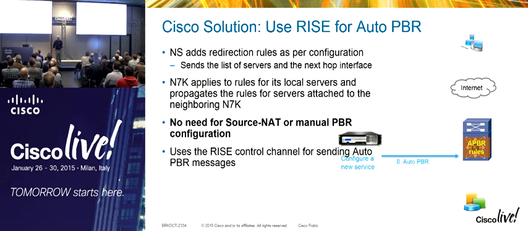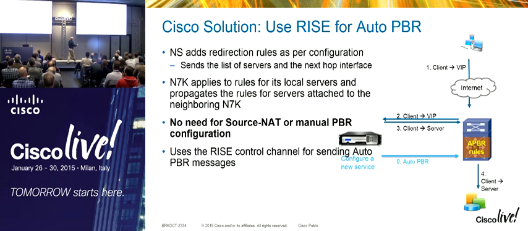So now it's no longer building these Excel spreadsheets with a whole bunch of VRFs and policy-based routing. I'm logically, based on my load balancer config, doing this. The server team creates a new load balancing rule. What do? It's dynamically deployed. We dynamically set that up on the switch. It's kind of cool, right? The server team doesn't need the enable password to the networking device anymore. But based on that configuration, we're dynamically enabling it. So based on health, I do my auto PBR, so now I know what I need to redirect.